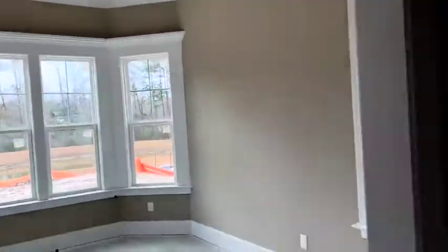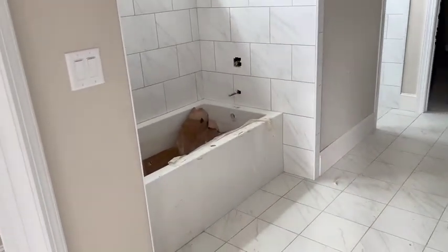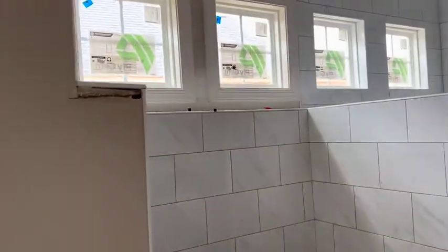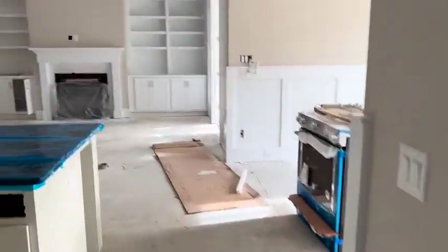Owner's suite with the tall ceilings. They've done a different design of a tub in the owner's suite. This one is more of a built-in or integrated, whereas the Rollins that we saw had more of a freestanding style. This one has a ledge around it, which is kind of nice, and then you have the tub itself. This one has a nice shower, a ton of natural light, and then you have the vanity on the opposite side. They added a linen closet, and then you have the big closet in addition to that. This is a different way of integrating a tub into the owner's suite.